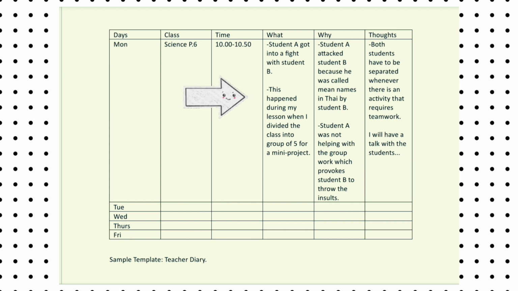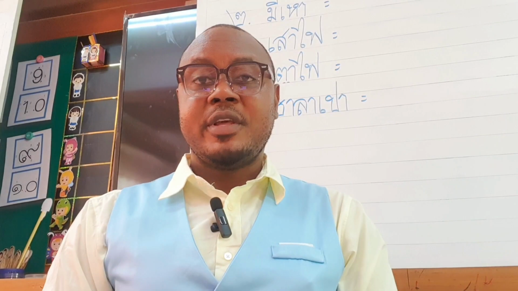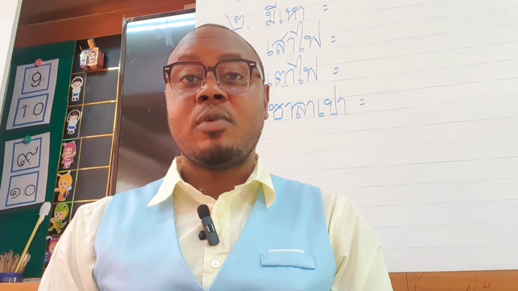And of course, you may want to decide if you have to talk to your immediate coordinator or the school authority, or to invite the parents of both kids. So what you have here is a practical example of how you can structure your teacher diary. And I'll still emphasize again, a diary does not only represent bad things that happen in your class. It could be used for lessons. You can equally use it to track your students' behaviors. I hope these few tips I've shared help you to come up with your own diary.